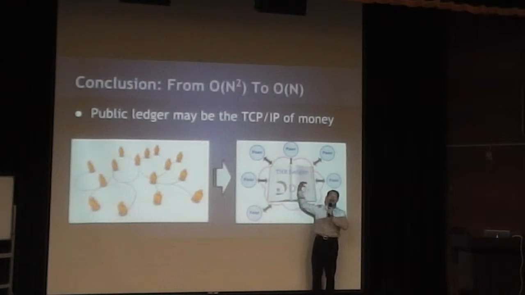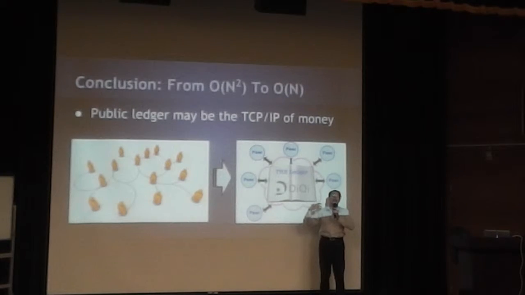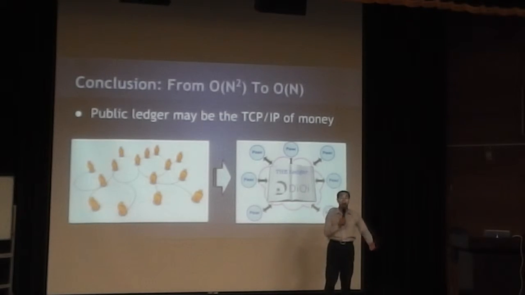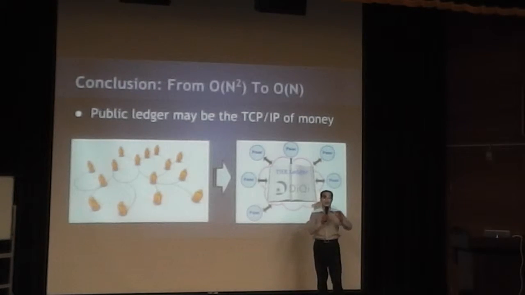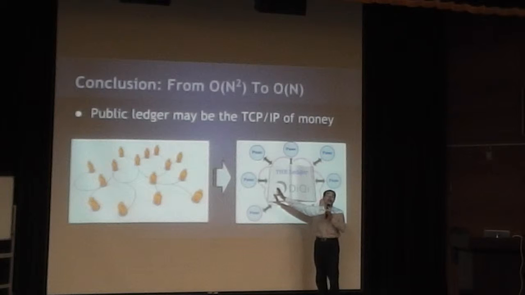And at the higher level, let's not just talk at the lower TCP/IP level, but even at the higher level, like the HTTP level, now you don't need to worry. You are using the Chrome browser or Safari browser or Firefox browser. It doesn't matter, as long as they follow the HTTP protocol, you don't need to worry. So it's cutting down the complexity from n squared to order n.